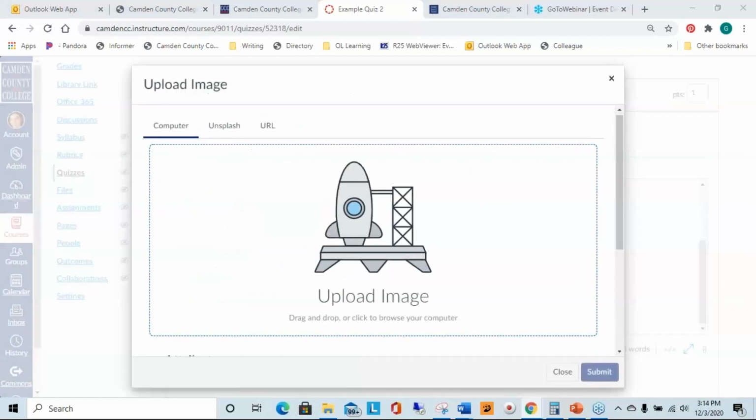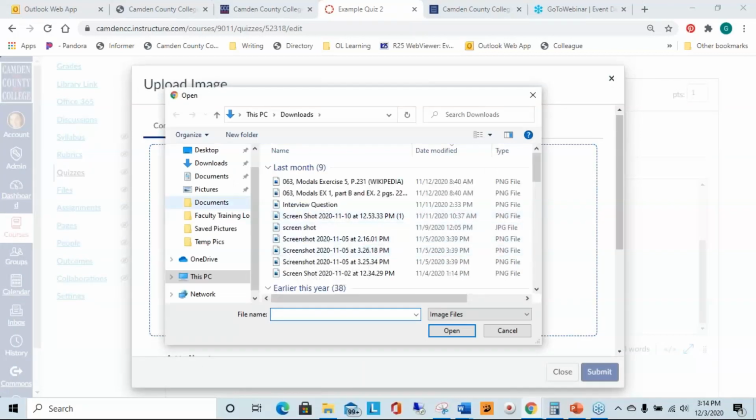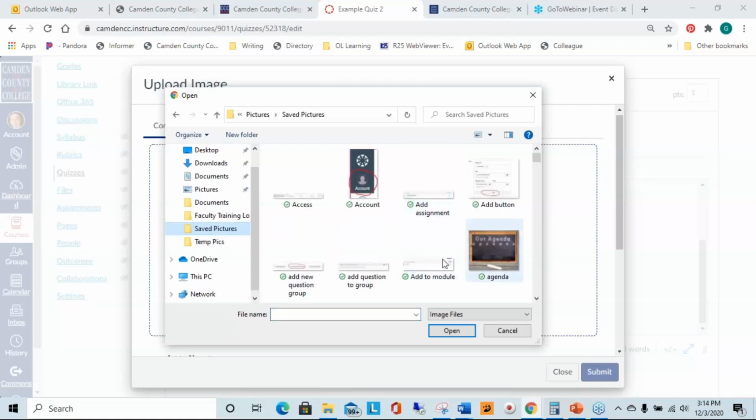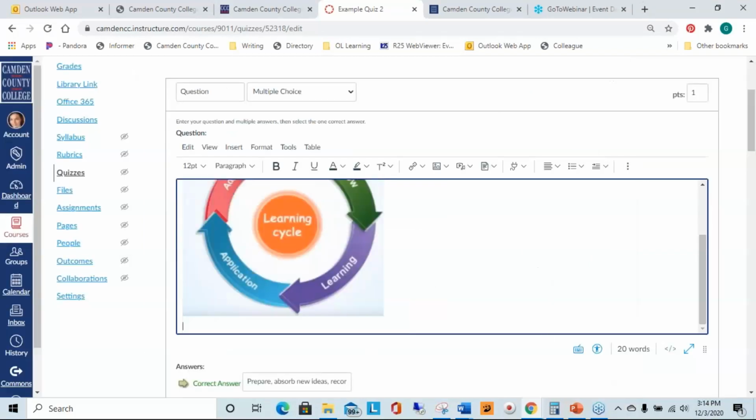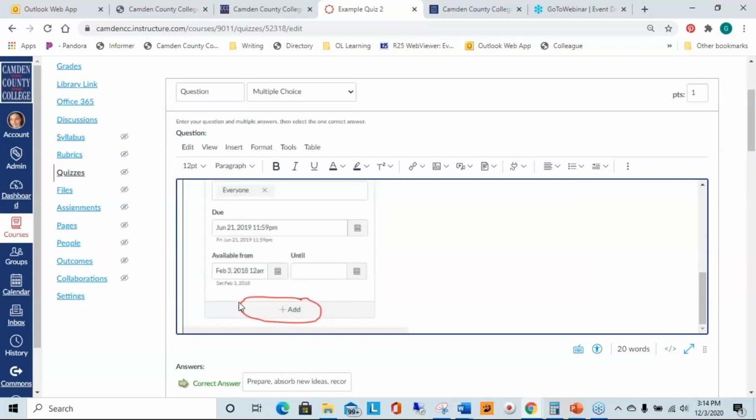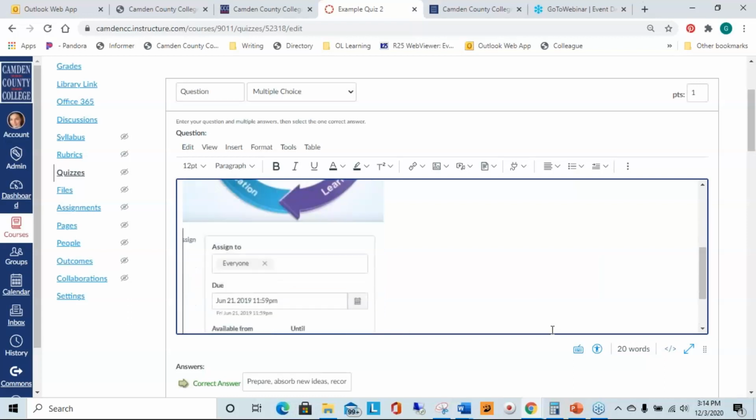click here. It's going to find the images on your computer, and we'll just put this one in here. And then when you click submit, it's going to put it into your quiz question.